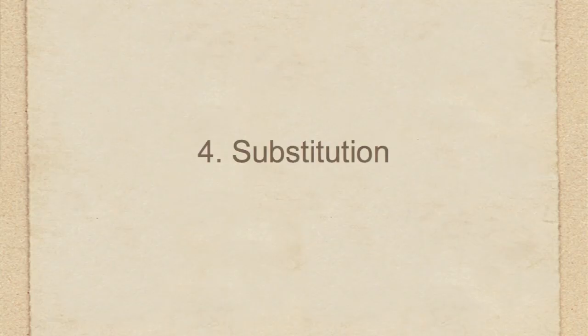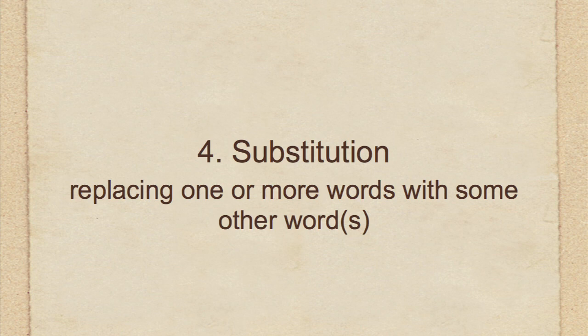Now, besides omission, addition, and transposition, we have substitution as the 4th kind of a textual variant. Substitution is simply the substitution of one word for another word. So in John 4:1, when Jesus knew, or when the Lord knew. Is it Jesus or is it the Lord? That's a substitution. Those are the kinds of things we have as well.